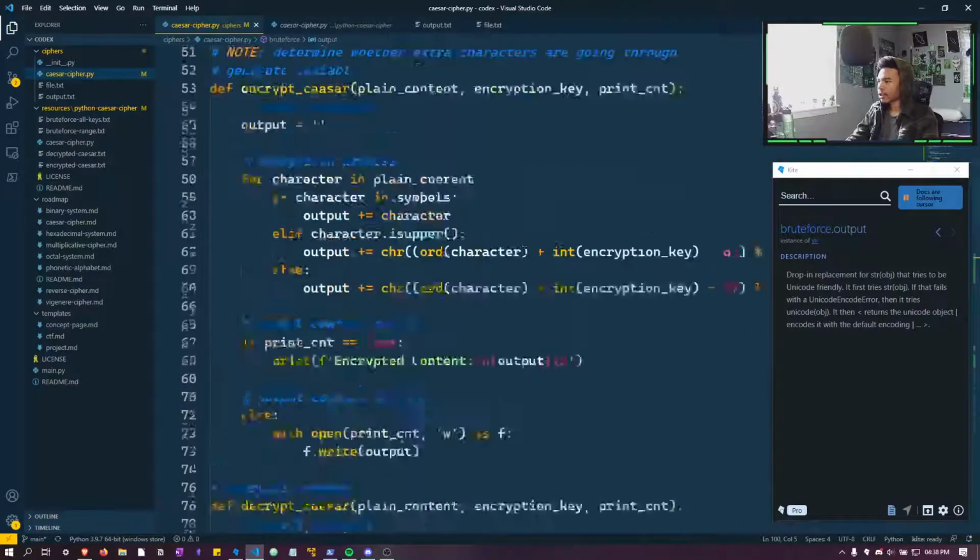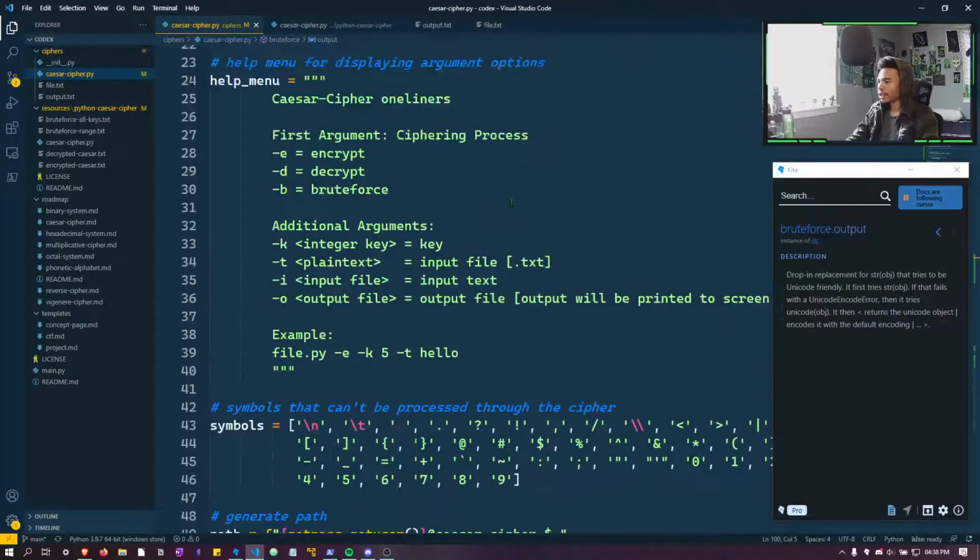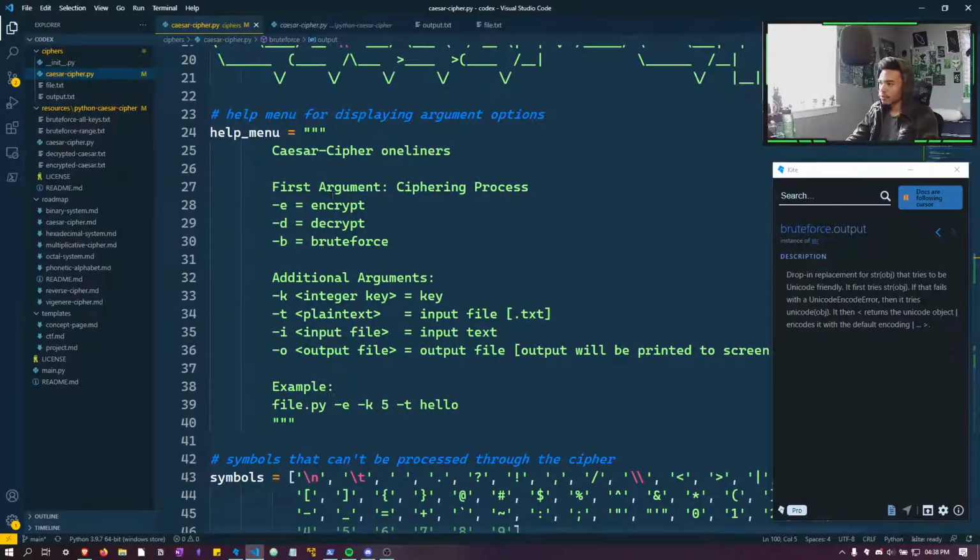Okay, so let's actually start making the range section. So first argument is the cipher and proc for, so that be, oh yeah, and we can just say not required for brute forcing, which is the tech B. Cool.